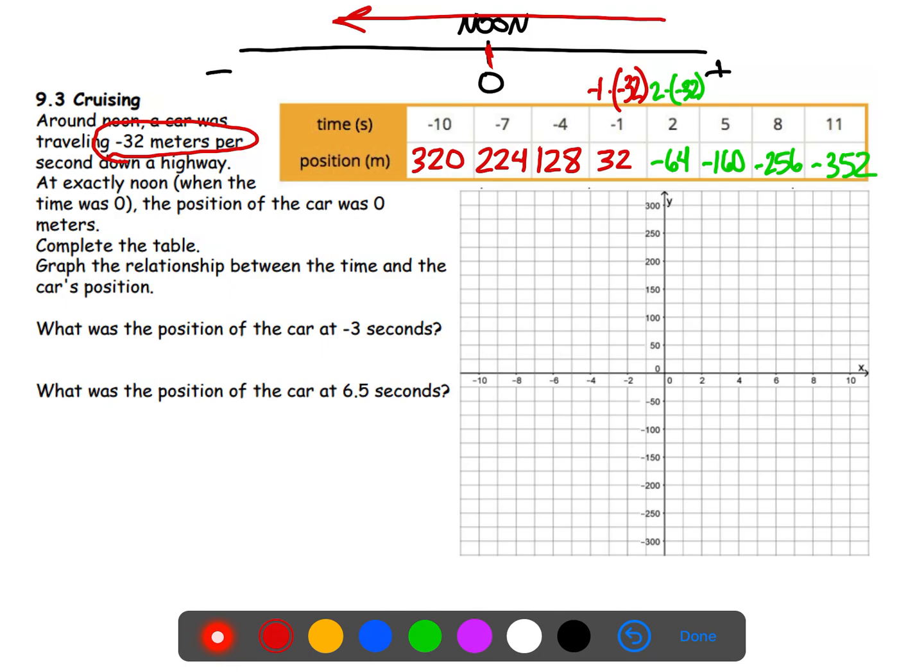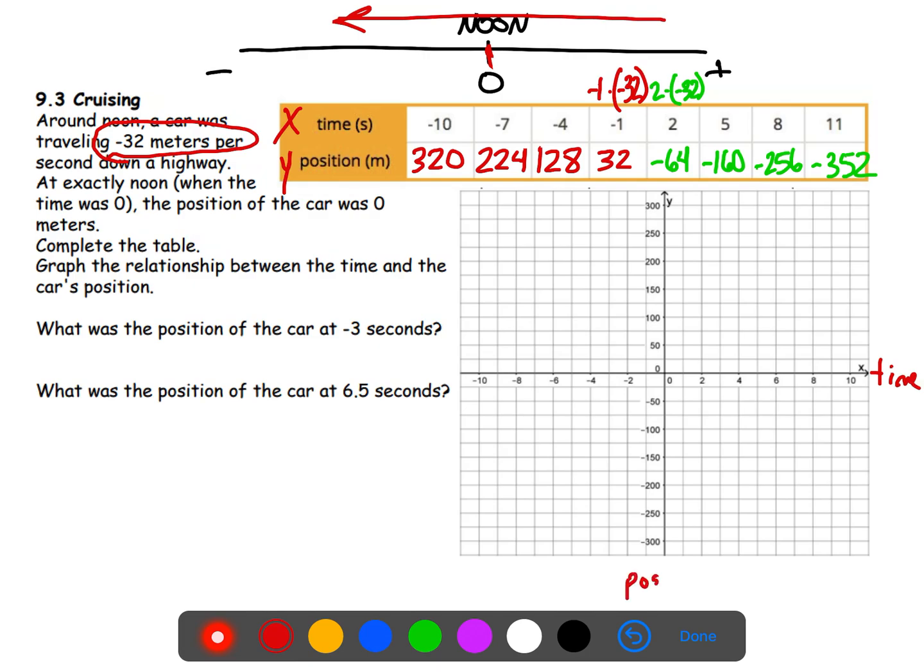Now that the chart's completed, it wants us to fill in the table. Now remember, almost always time is going to be our x value, and position is going to be our y value. And if you look at the numbers here, you can see that they fit more with what we need, because our numbers for position are much larger than our times. And notice the smaller numbers are here on the x-axis. So this is our time.